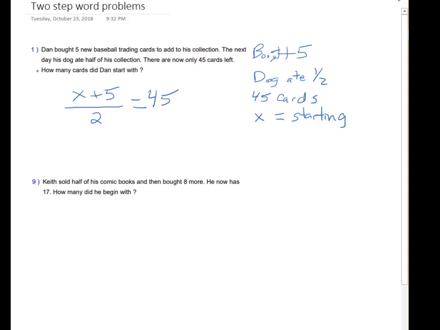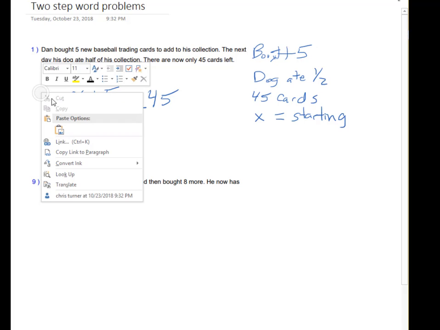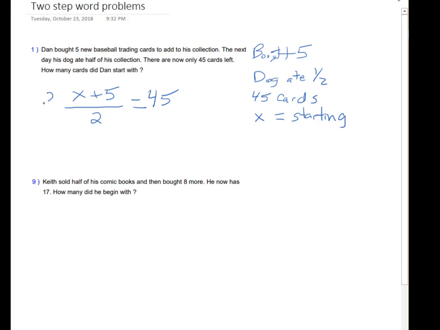So, knowing how we do this, x plus 5 over 2 means divided by 2. So we do the opposite. So we'll multiply by 2. So multiply by 2, and you can say 2 over 1 if you'd like. This crosses out and leaves us with just x plus 5. Then, if we did it to this side, we have to do it to this side. So I'm going to multiply that by 2 as well, and 45 times 2 is 90. Okay? Now we have our one-step equation. X plus 5 equals 90.